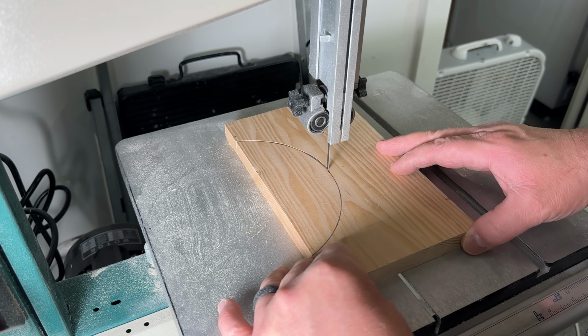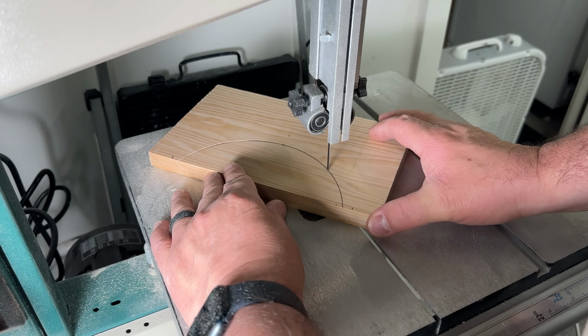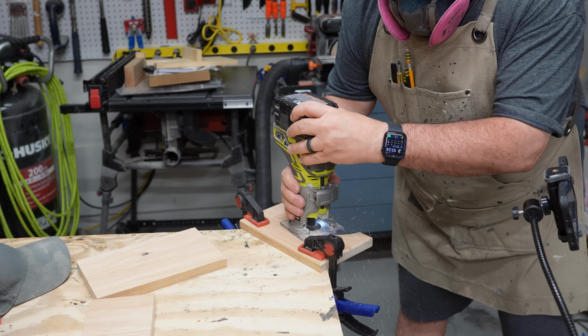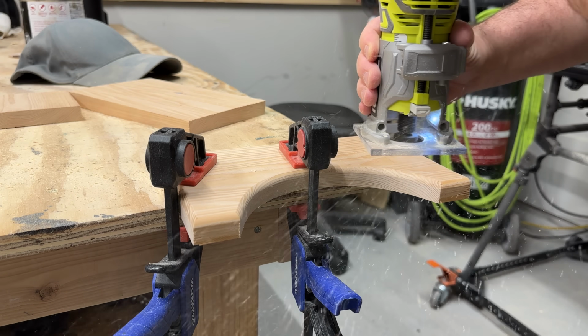The other day I heard somebody in a video call a jigsaw a saber saw, and that's what he kept calling it. Have you ever heard that term before? It's been a long time since I've heard the term saber saw, but is a saber saw and a jigsaw the same thing? If anybody knows, let me know down in the comments, or if you've ever even heard it called a saber saw before.